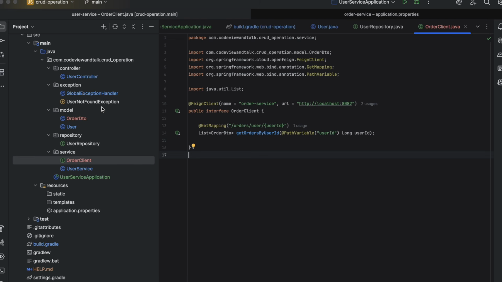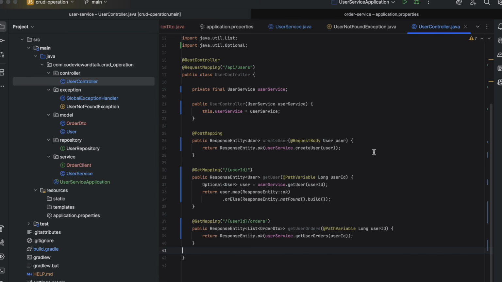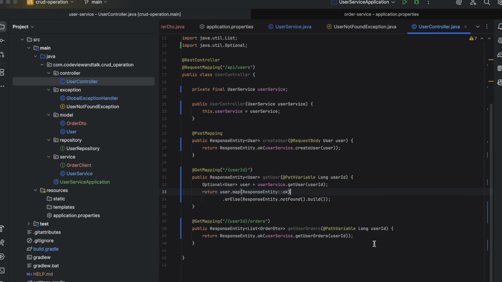And let me go to the API in the users controller where I am making this call. Here you can see we have three APIs: one for creating a user, one for getting users, and one for getting user orders. This is the API where I am making the call from the user microservice to the order microservice. You can see that we are passing the user ID here as a path variable, and this user ID will be passed to the order microservice, where the order service will return the orders data for that particular user ID. So now let me go to this get user orders, which is in the service.